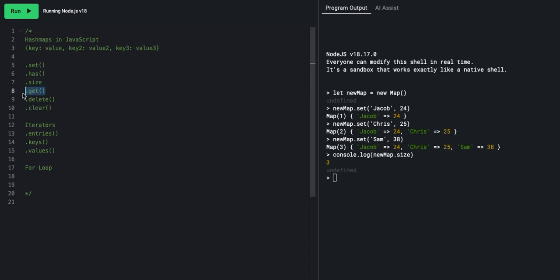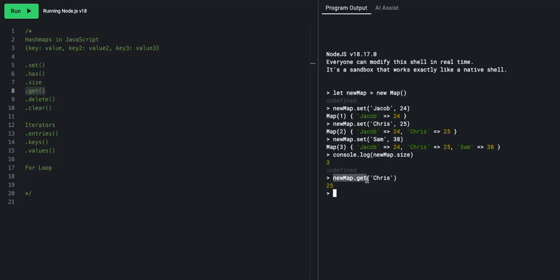All right, next up we have this method called get. What does get do? Let's say I want to know how many apples Chris has, and in here Chris has 25 apples. So I can say new map dot get, and I want to see how many apples Chris has, and I will get the number 25.